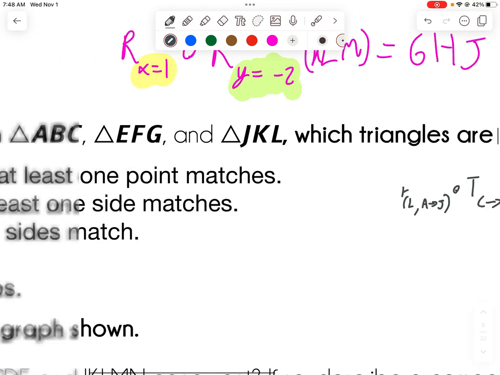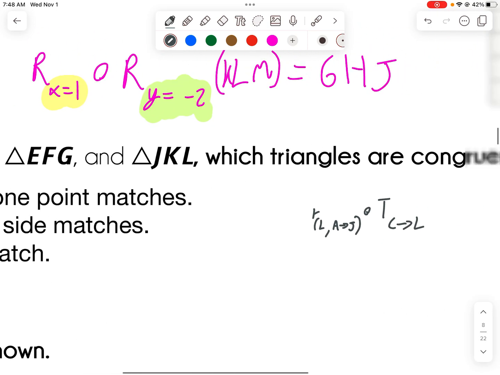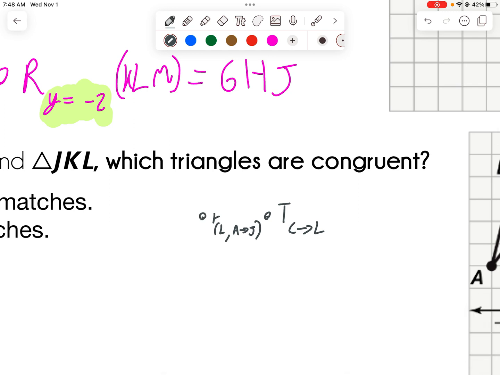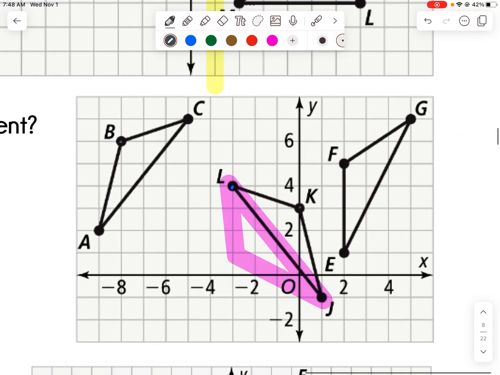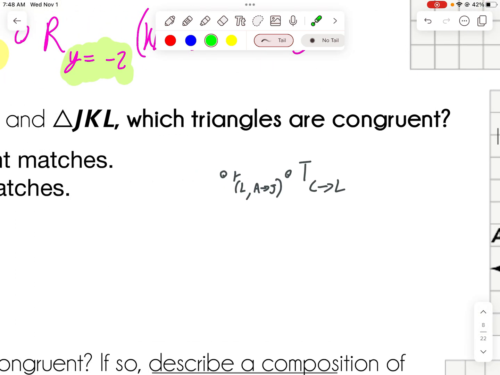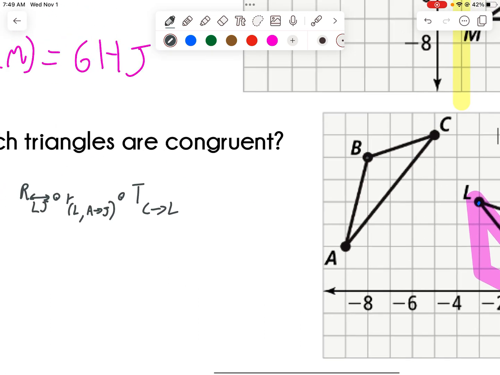After I do a rotation, I'm going to do a reflection, so all sides match. In this case, we needed to do all 3 of them, and my reflection is pretty simple. I can reflect across this line, LJ, and that point will just go right over there. So I'm going to say reflect across line LJ. And whenever I translate, rotate and reflect, my figure will land perfectly on top of the other.